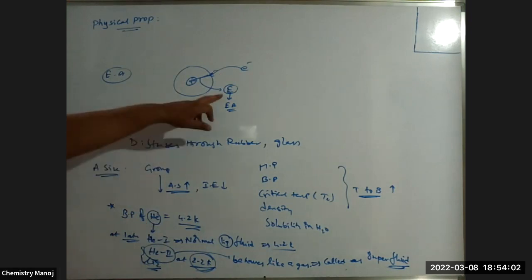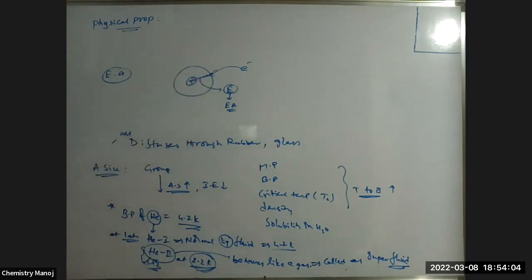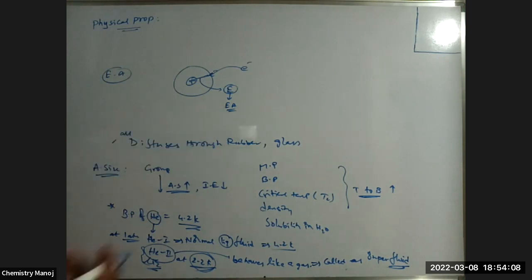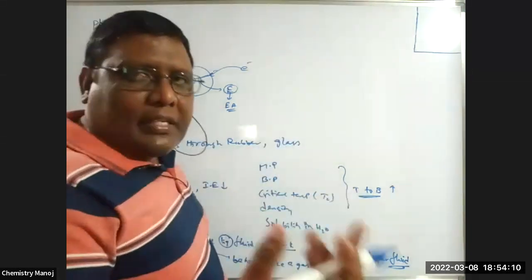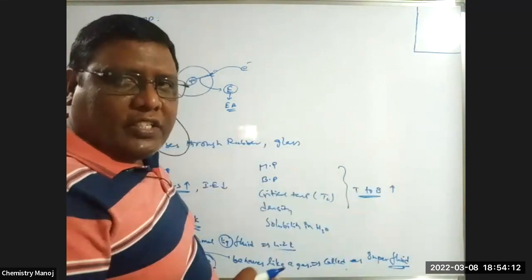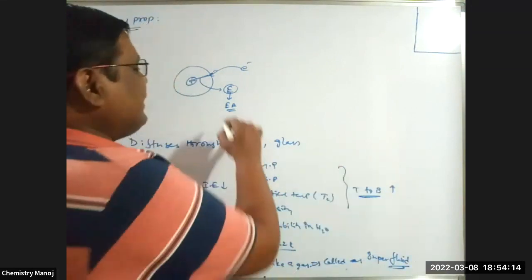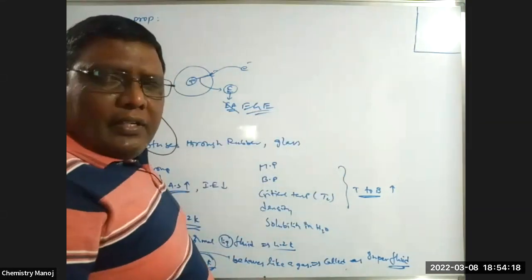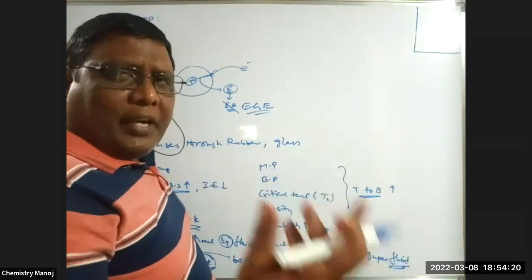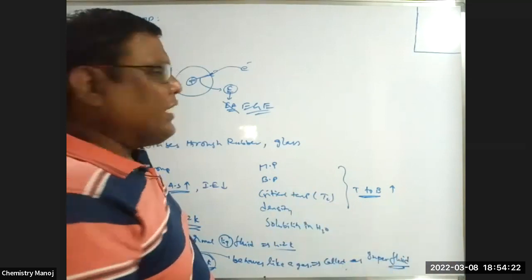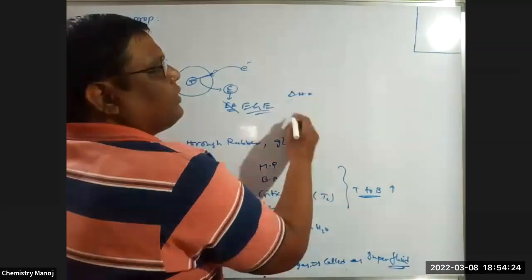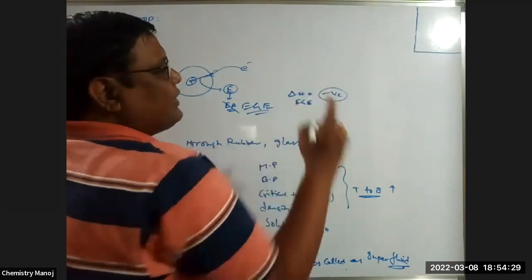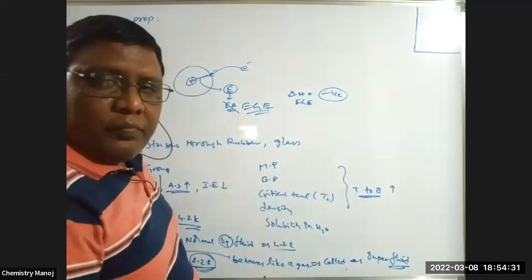So the amount of energy released when an electron is added to the outermost orbit of a gaseous neutral atom is called electron affinity, which is also called electron gain enthalpy. There is energy released during electron gaining, so it is called electron gain enthalpy. Because energy is released, the process is generally taken as an enthalpy change. In general it is negative, because it is exothermic in most cases.